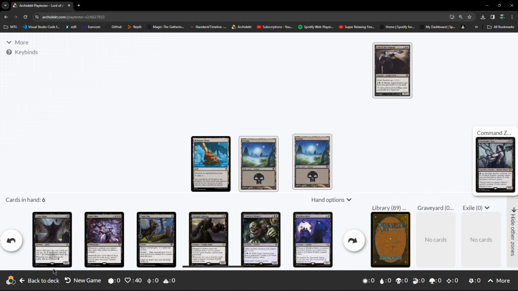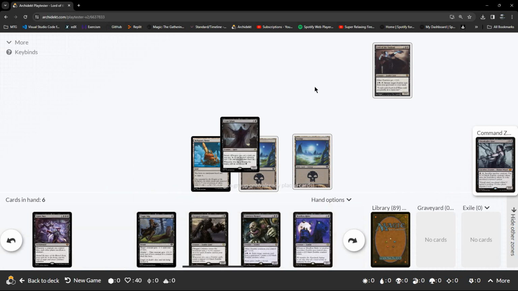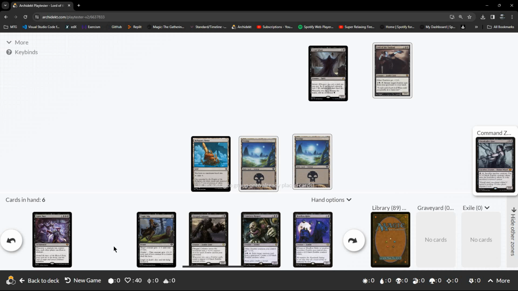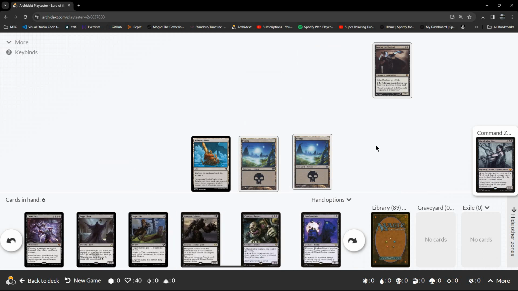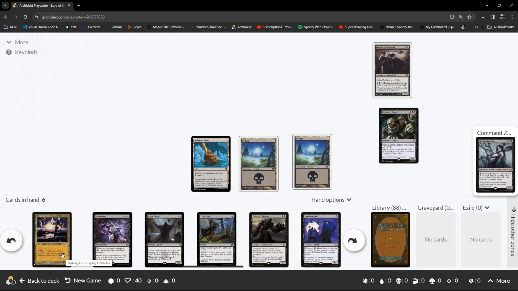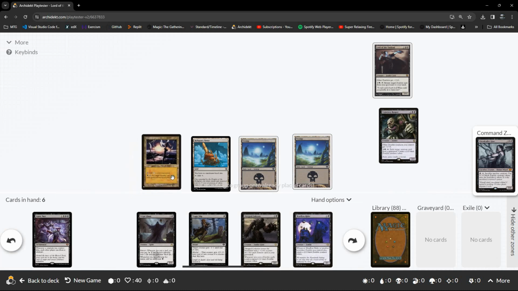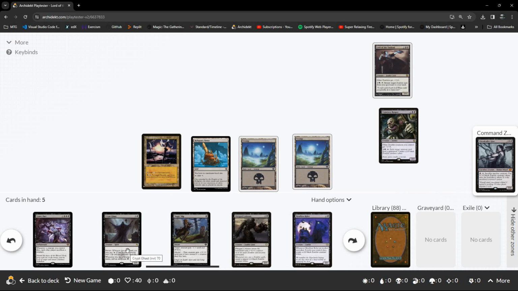Oh, there's a Crypt Ghast, which does have exploit. Whenever you... Okay, yeah, it's going to generate more mana, which is cool. Okay, so can't get that out yet though. But certainly cast these. Now I do have an option to cast a Crypt Ghast.